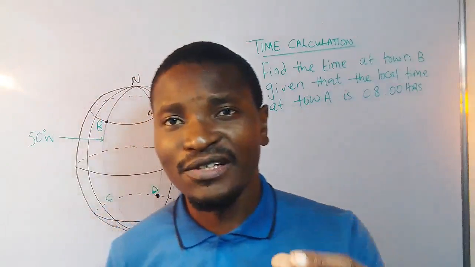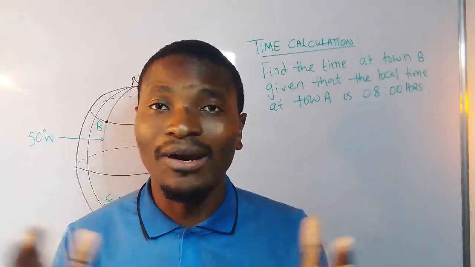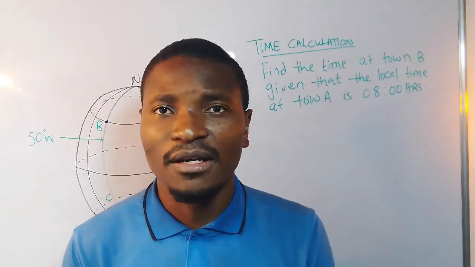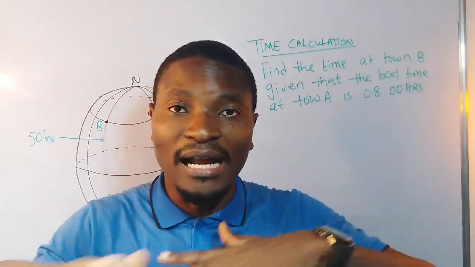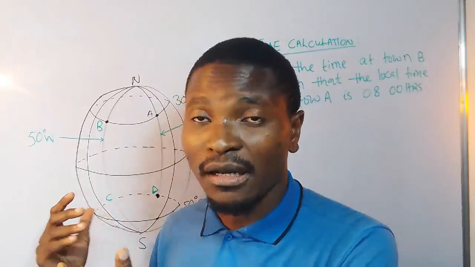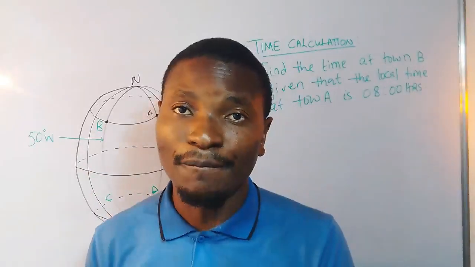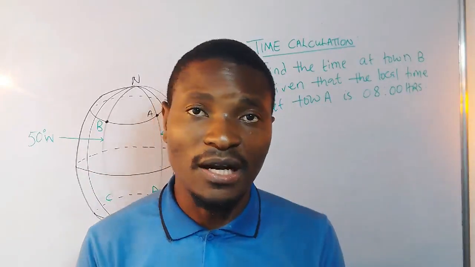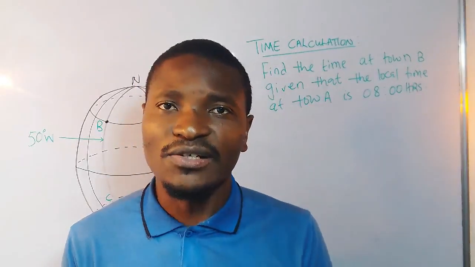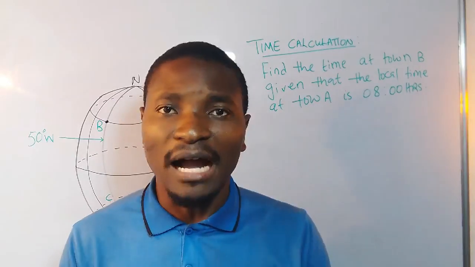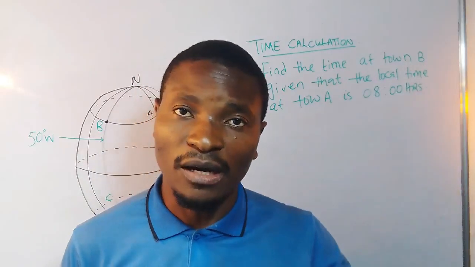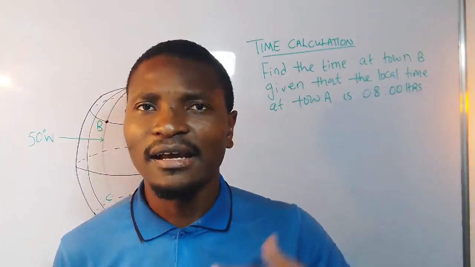Now, the time difference is caused by the location of these two different countries, let's say Zambia and China, for instance. So it depends on where they are located on an imaginary surface of the Earth, and we are going to look in a minute at how these points can help us understand that. The only reason there is a time difference among different countries in this world is because of where our countries are located.